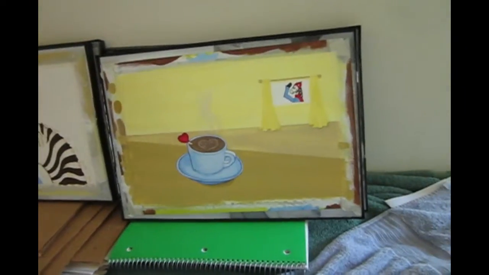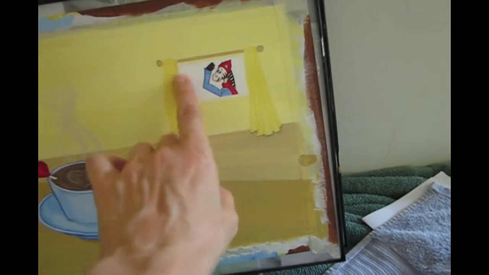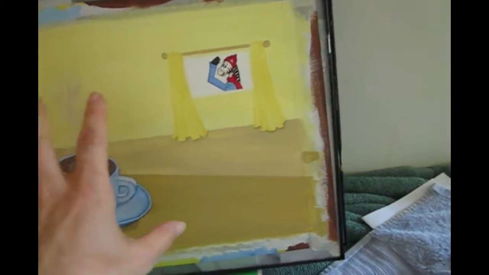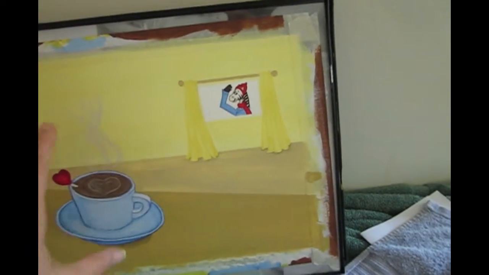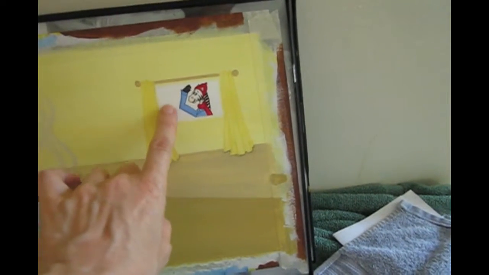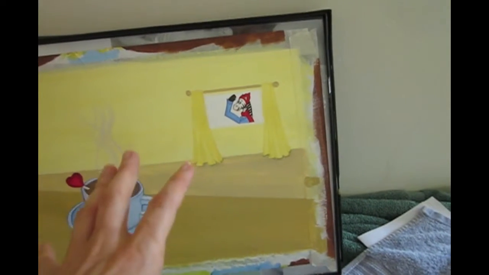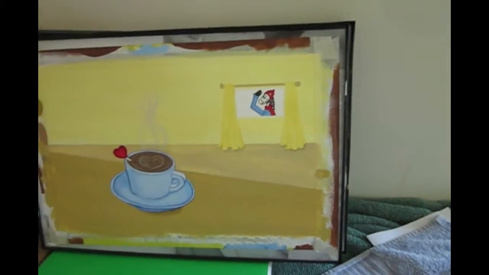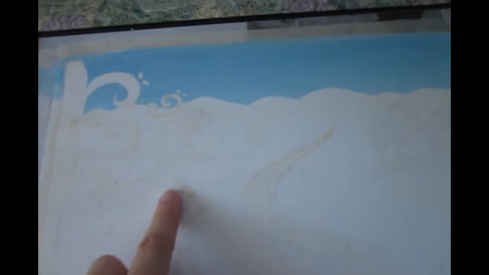So while I'm letting something over here dry, or in this case, I need to think about what I'm going to do in this background. I haven't decided that yet. So I don't want to take a chance of messing this illustration up. I've spent a lot of time on it already. I want to get really clear on what I want to do here. Again, if this was the only painting I was working on, I would have to wait. And if it takes me a day to think of it or three hours, that's all that time I'm not working. So for example, while those other paintings were over there drying and allowing me to think about what to do, I started working on this one.